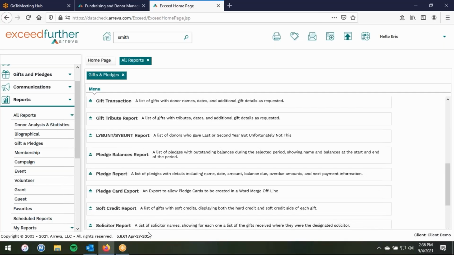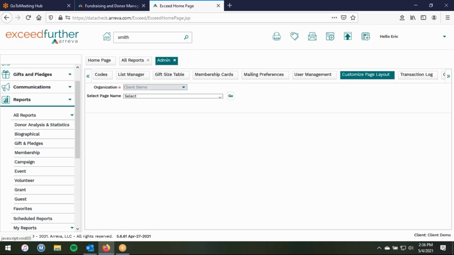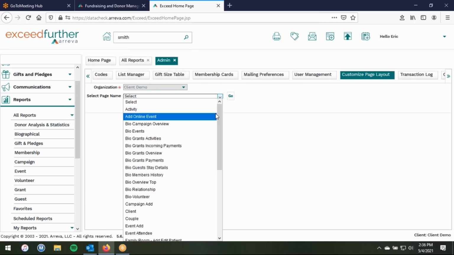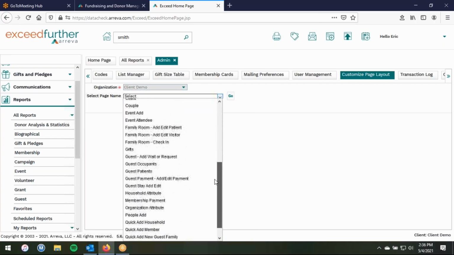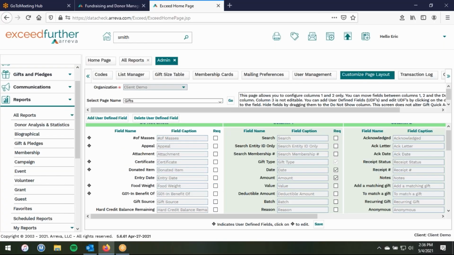All right. Finally, last thing that we've gone ahead and done is within the admin section, go over here to customize page layout. I'm just going to grab a table, a particular page name, let's say gifts, okay?